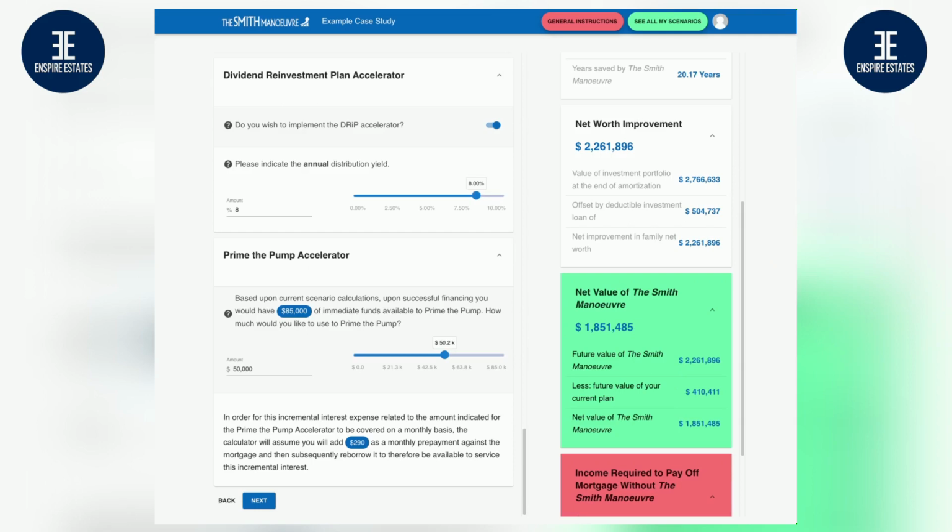We're going to subtract the net value of implementing the Smith maneuver with these accelerators versus not doing the Smith maneuver, but continuing on your own investment plan. I get a net value of 1.85 million. So deciding to do the Smith maneuver with these accelerators is better off compared to your existing plan, in this case by over 1.4 million. So that's the power of the Smith maneuver by the numbers.